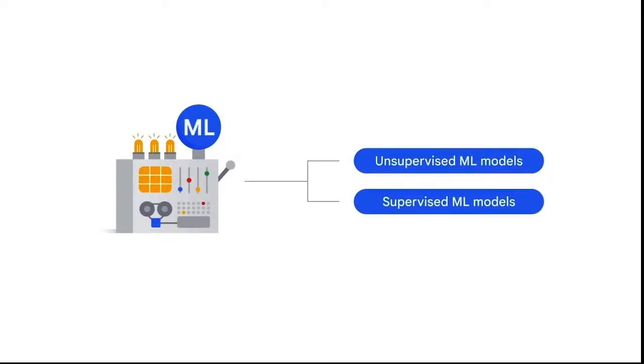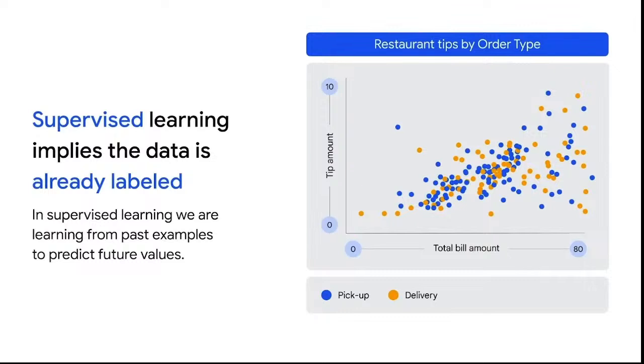So, what do these machine learning models look like? 2 of the most common classes of machine learning models are unsupervised and supervised ML models. The key difference between the 2 is that with supervised models, we have labels. Labeled data is data that comes with a tag, like a name, a type, or a number. Unlabeled data is data that comes with no tag. So, what can you do with supervised and unsupervised models?